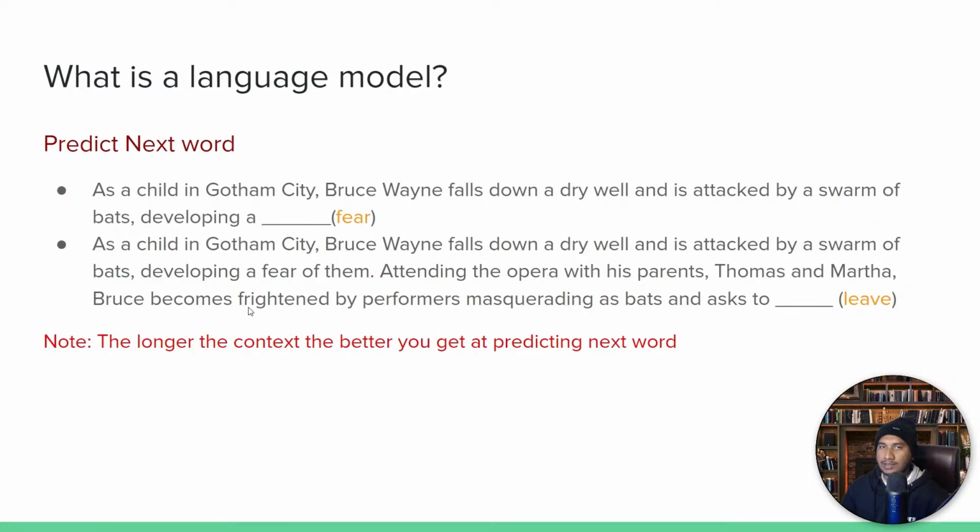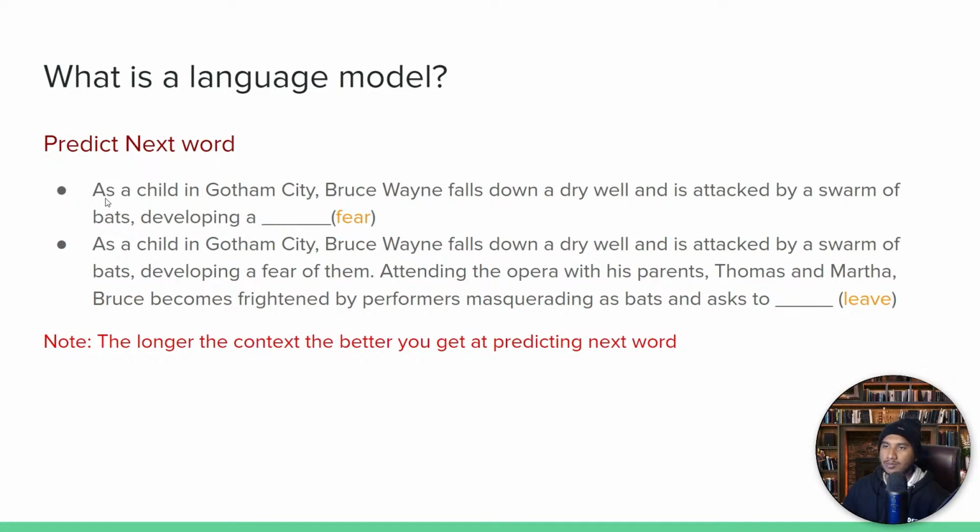And now one thing I think I told you: GPT-3 is a language model. Now let me tell you what a language model is. So here I have kept one example: predict the next word. I told you a language model is nothing but predicting the next word. Now let me show you one example.